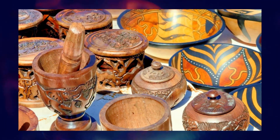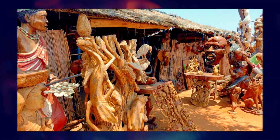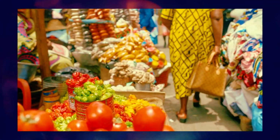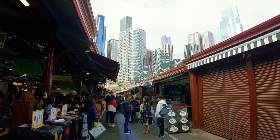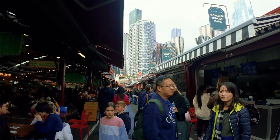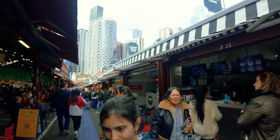As an African living here, one of the things I really appreciate is things like this. I mean, we've got our own things over there that you can find in Africa that are unique in their own right. But for things like this, it's very, very hard to find in most African countries, especially places like Gambia. When you look at the markets over there, it's very different from what you find over here. I like the proximity, to be honest. Absolutely like the proximity.